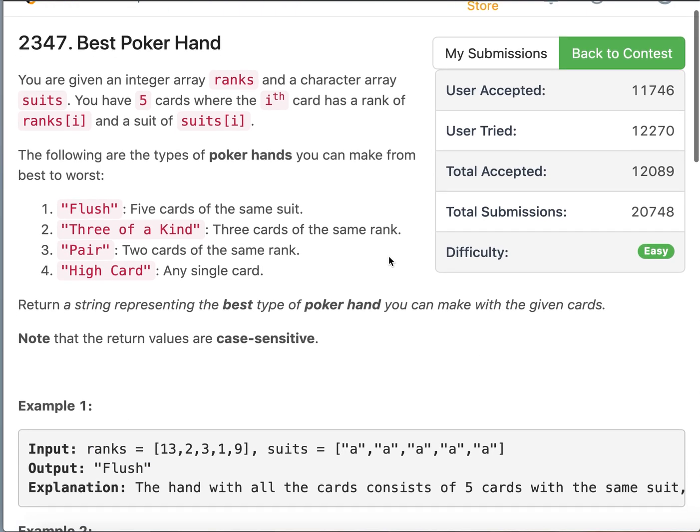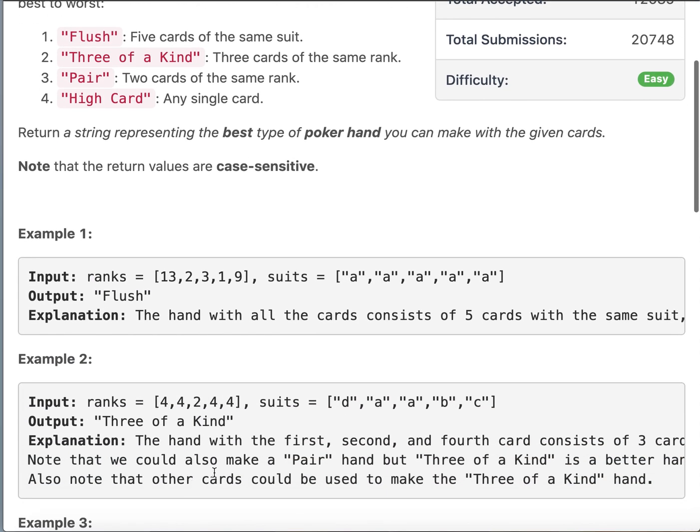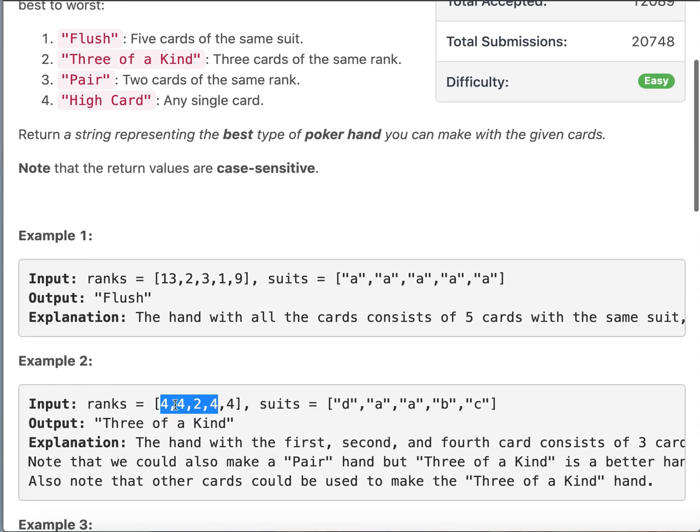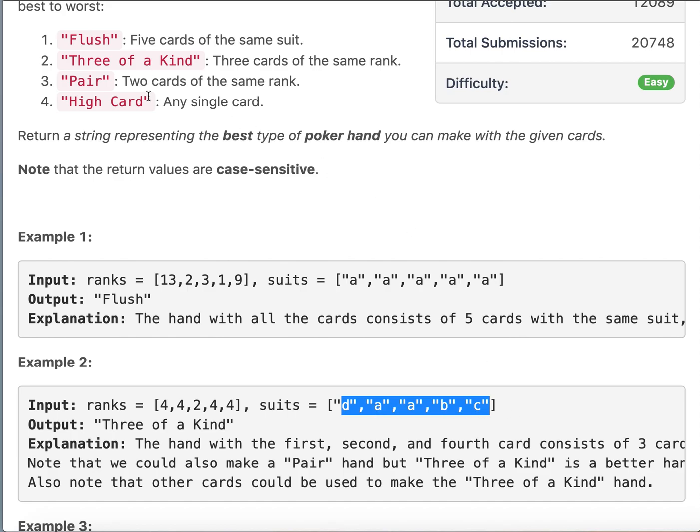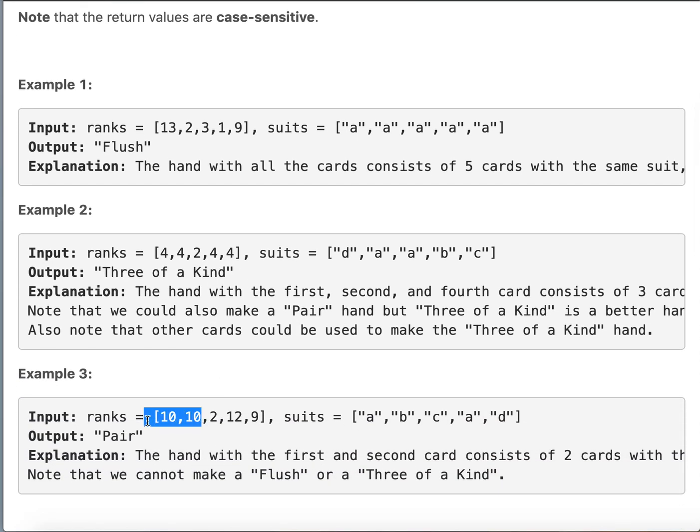For the cards with the same rank, suppose here we have 4, 4, 4 and again 4. So the highest ranked hand here is Three of a Kind, because we do not have a Flush with 5 of the same suit. Pair is similarly 2 cards of the same rank, so that would be this case.